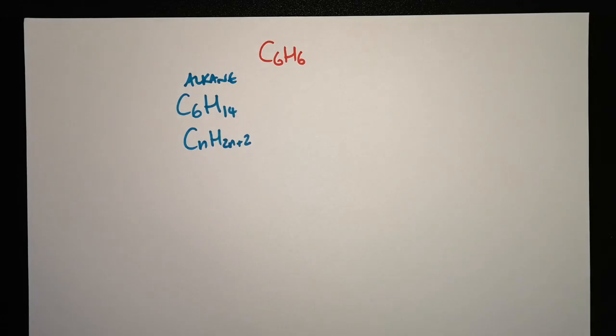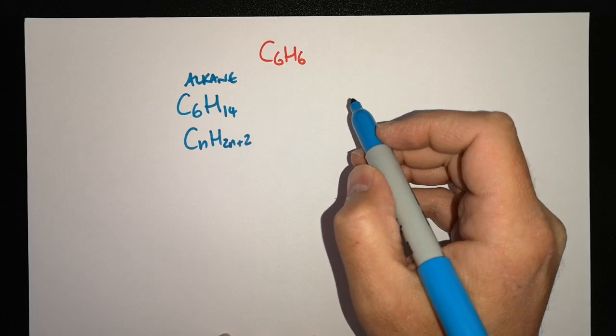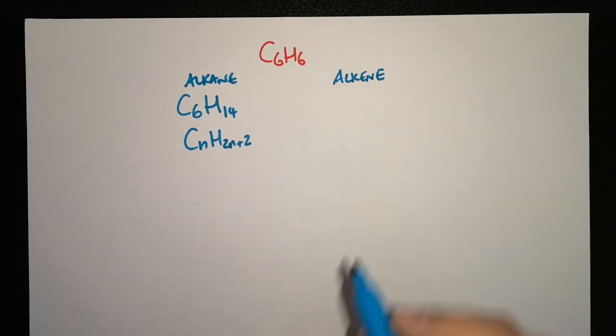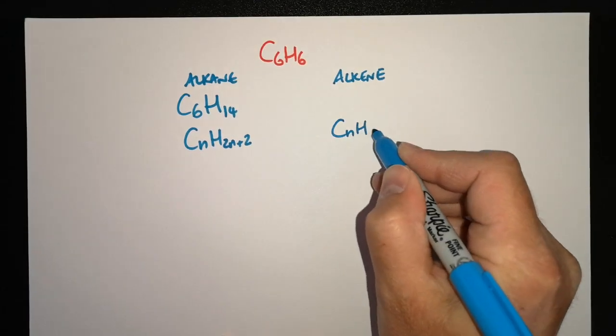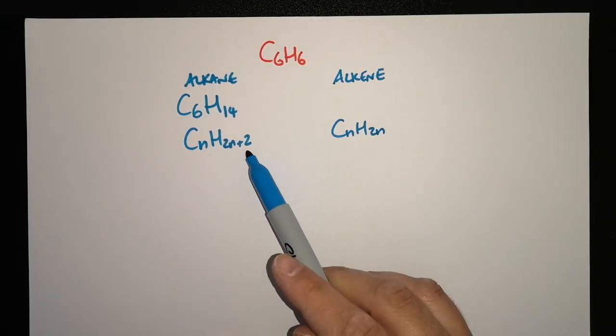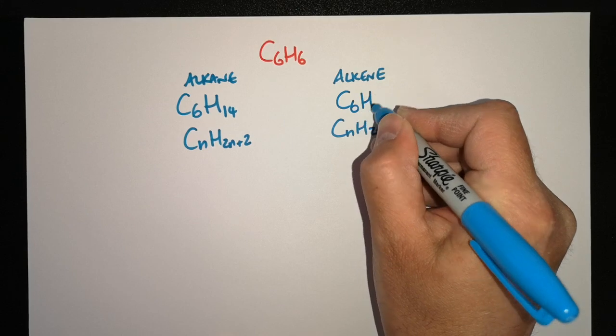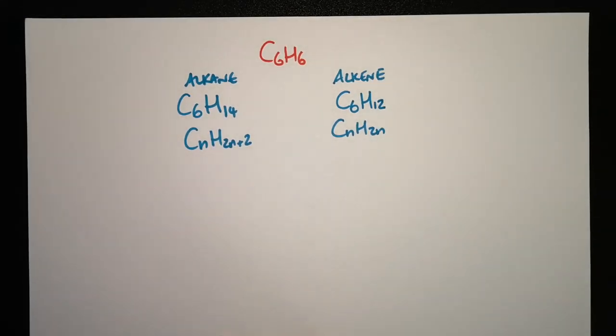So what we need to do is work out how we can reduce that number of hydrogens. Now, there are a few things you can do to reduce the number of hydrogens in a molecule. If you think about alkenes, alkenes have a general formula of CnH2n. In other words, 2 fewer hydrogens than an alkane. We should know that the alkene for C6 would be C6H12. We've removed 2 hydrogens by replacing 2 of them with a double bond. What we could do is then add other things in order to reduce it further.